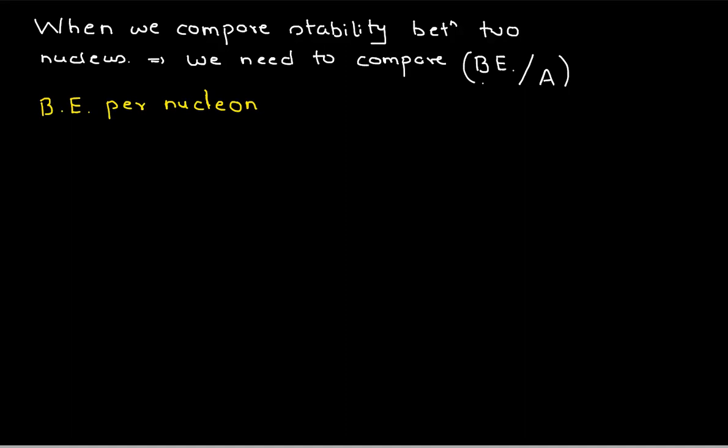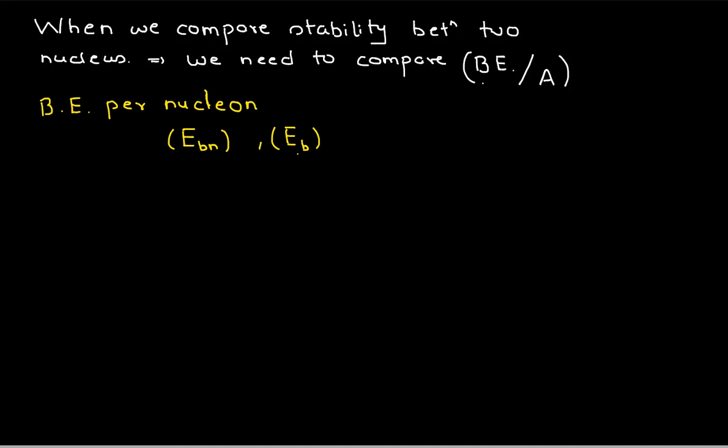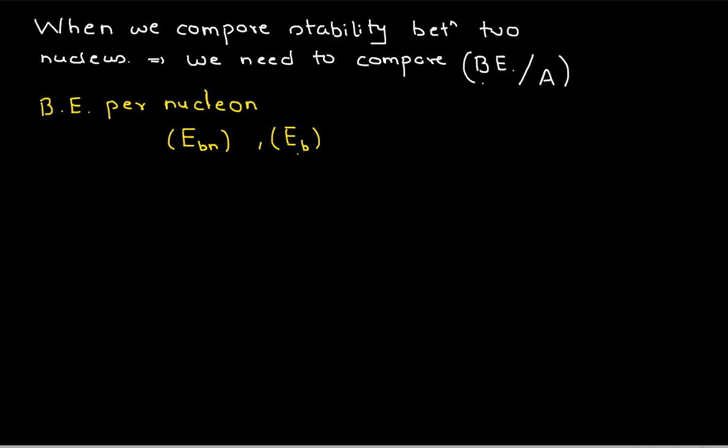And we write it as EBN, where EBN means binding energy per nucleon and EB means binding energy. But doesn't this have the same problem, that it is an average? No, it doesn't have the same problem. It is a better indicator, because if the number of particles is more and you divide by that number, even though the binding energy is higher, it will come out as lesser stability. You are assuming binding energy will increase proportionately to the number of particles, isn't it?